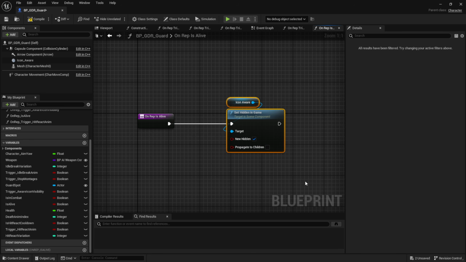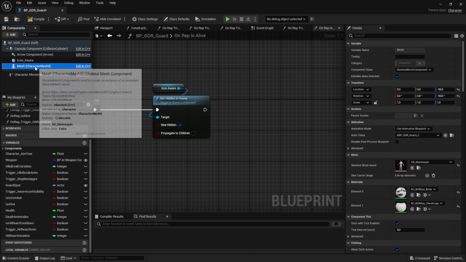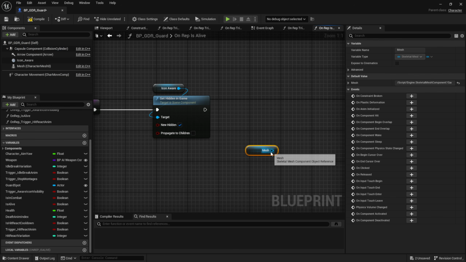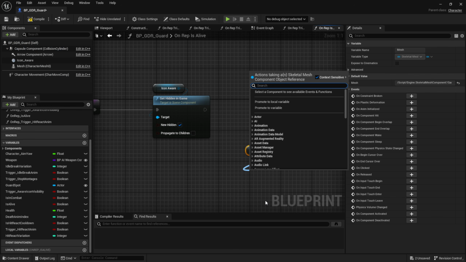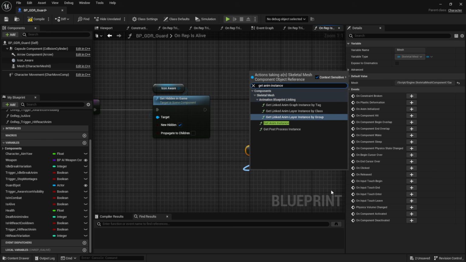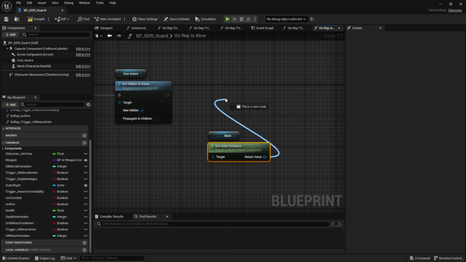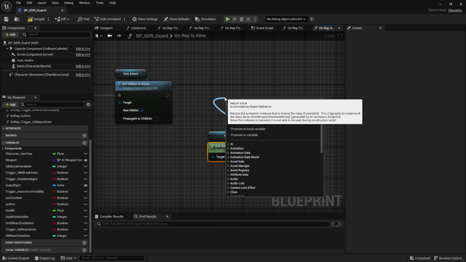And then we're going to trigger the death animation. That's on our animation blueprint, and we implemented the interface. So we can grab the mesh component, and from the component, we can get our animation instance. That's the actual animation blueprint. Then we can simply drag off here and call the interface function.